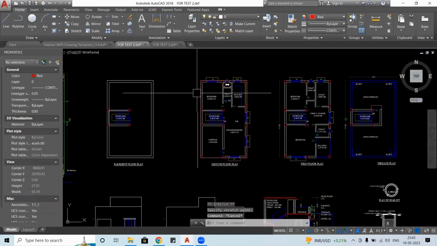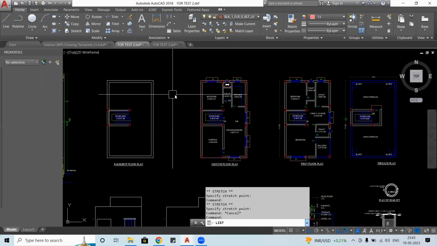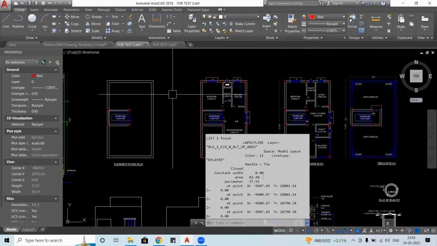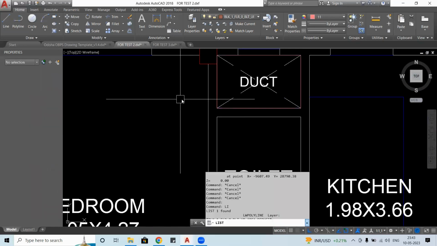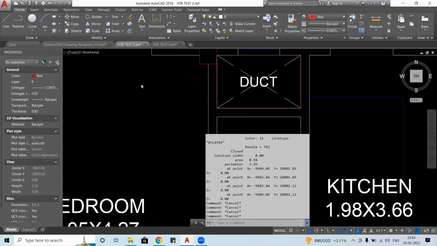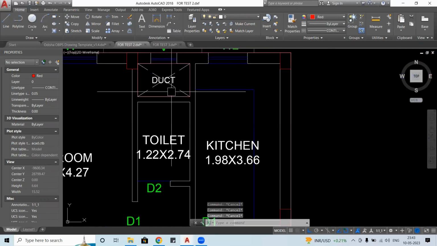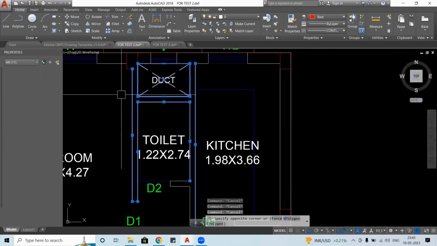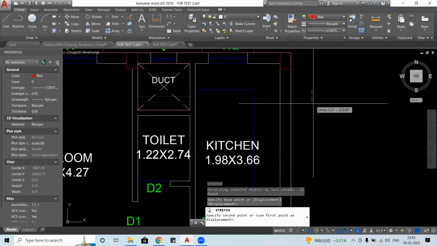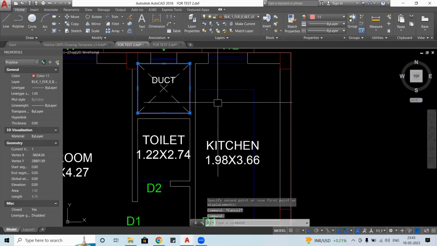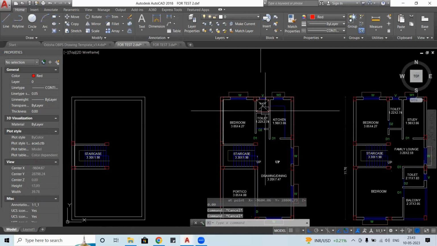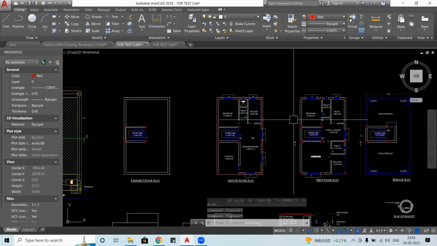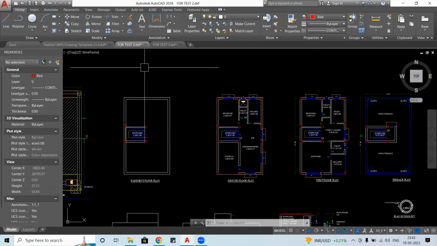Right. Now, if I take a look at the built-up area, that is 82.48, and now my deduction layer is 0.94. Let's do one thing. Let's just make it a little bit larger so that it will be easier to comprehend. I'll just make it a little bit larger, and now the area is 1.42. Once we know that this is the area, the second floor has a similar area.